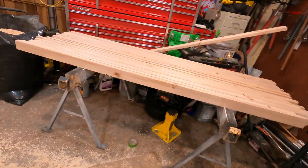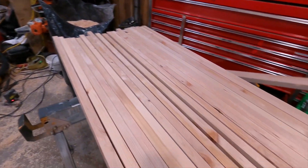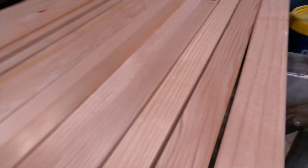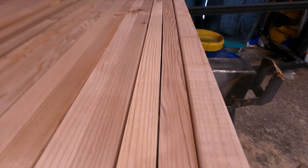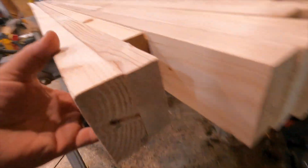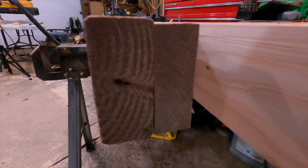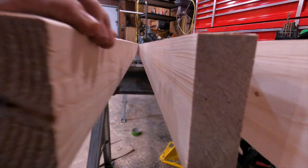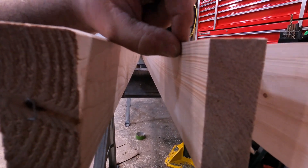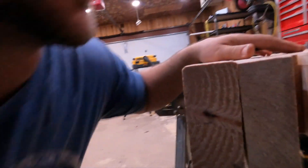I've got fantabulous news — they are all planed. Look at that, guys. I don't know if you can really see or not, but this board is what we started with, and this is what we ended up with. The biggest difference is on the edges — these are all rounded, and these are nice and squared off. That's the look we were going for, so I'm excited. These are done and now we can move on.